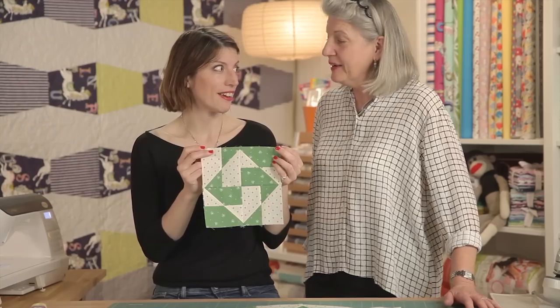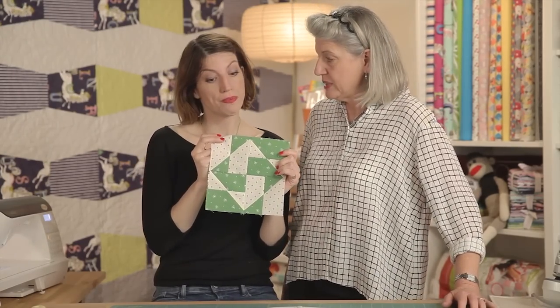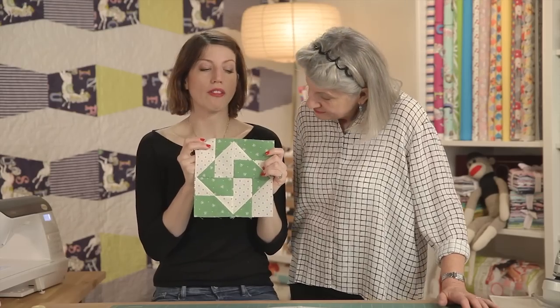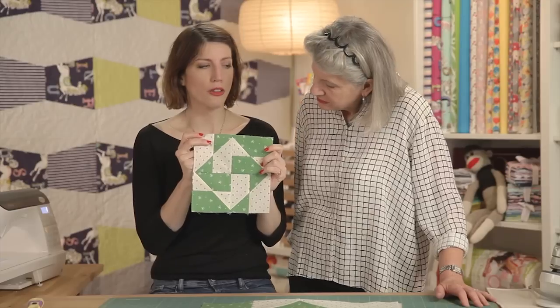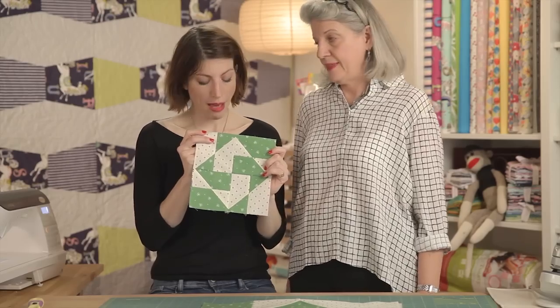There's a hot trend right now — big blocks are huge. It could be because you get a ton of mileage out of your work, and the graphic quality of patchwork is great whether it's little or big. This is a standard version of a snail block, actually called the 21st Century Snail. It's a pattern coming up in Quilty in 2015. I made this one — it's about eight inches.